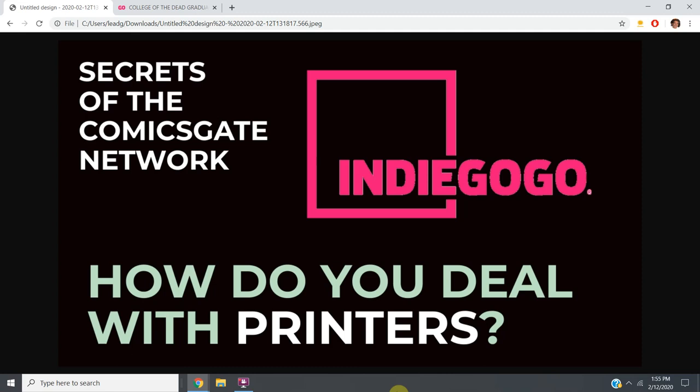Now there are online printers — I keep mentioning Mixam. It has one bad thing I'll tell you later. But the fact that they give you prices up front is great. Not every printer has online calculators. Why don't they? It takes programming, it has to be constantly updated, and because of price competitiveness, they don't want competitors knowing their prices. Price wars are not profitable. But if you're printing with a printer that doesn't publish their prices, you need to get a quote from them in writing that discusses all specifications before you agree to move forward with the project.